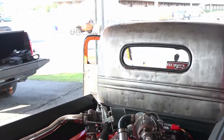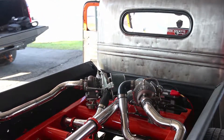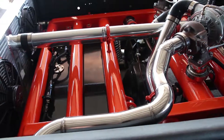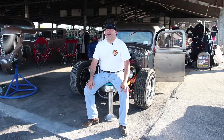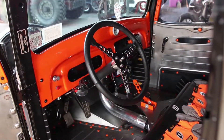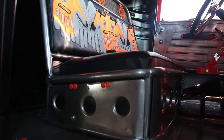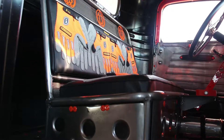I built the truck. I had a vision to put turbos — move them from the front to the back to see if it would work, kind of on the engineering aspect, and it worked. So it was a very fun build. I've always wanted to do an interior with a mechanics plug, and Ironclad Performance Wear stepped up and actually helped me with that and made it happen too.